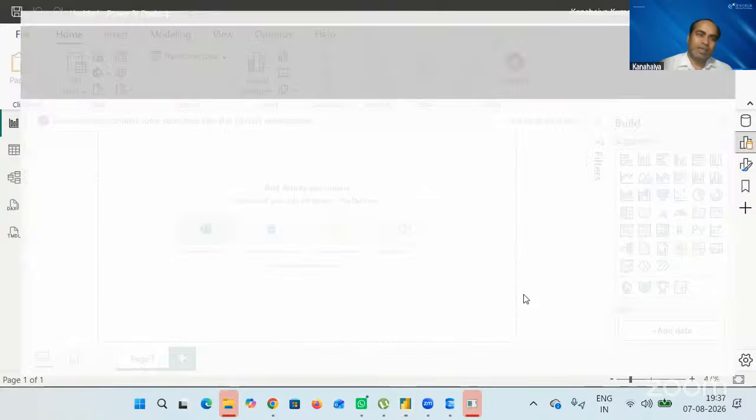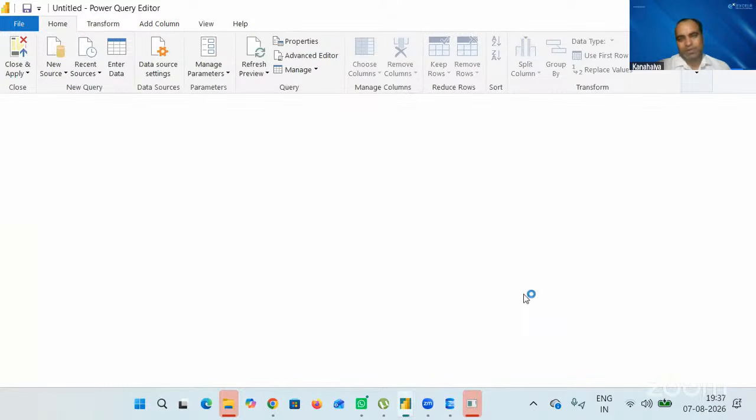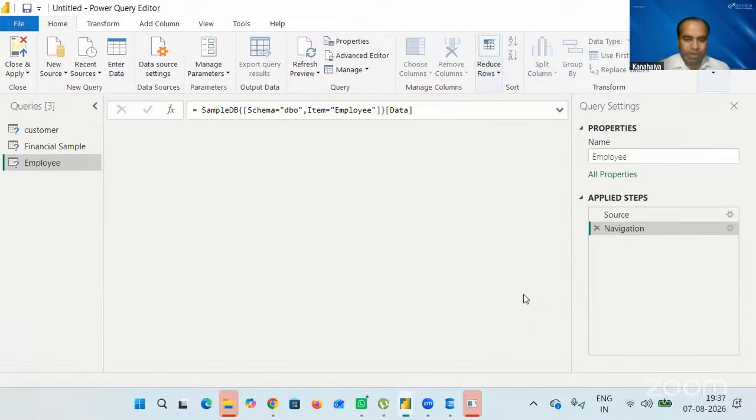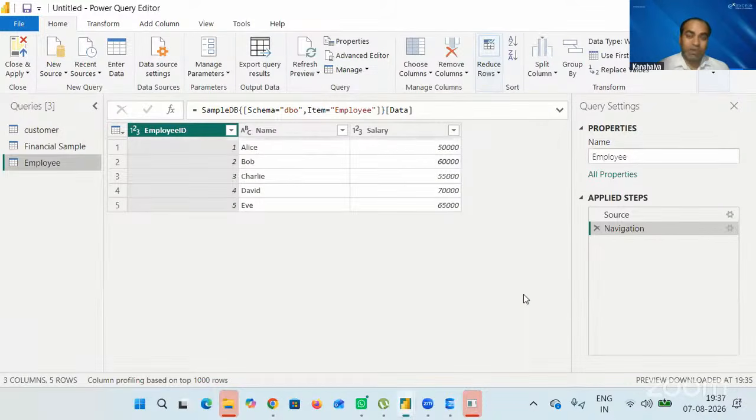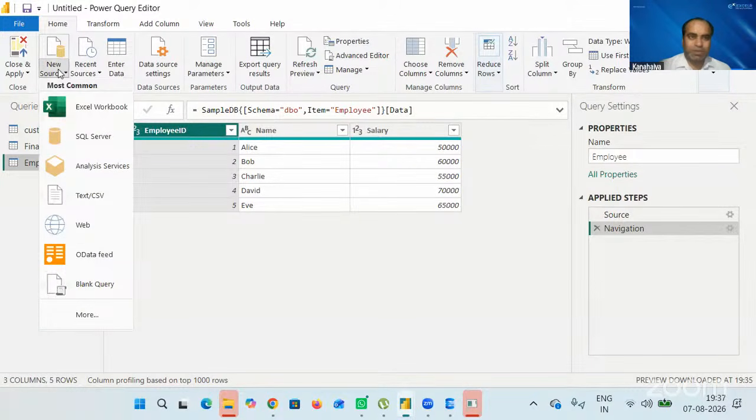At the same time, we are going to understand DirectQuery also, which is very critical when you are handling small to mid-size data or even a large database. So that is the reason this part is important for dataflow. You can handle the same thing using Power Query, which is very much the equivalent of dataflow, right? So that's fine. Here also you have SQL Server. You are going to get the same options that we have used just now in dataflow.